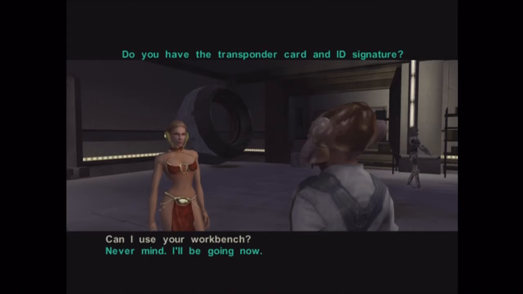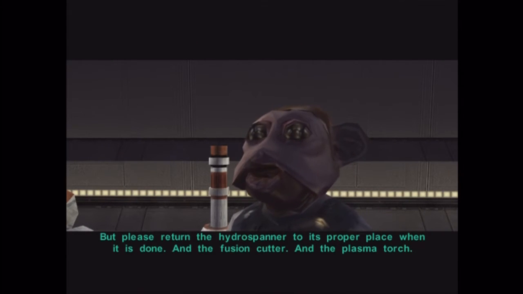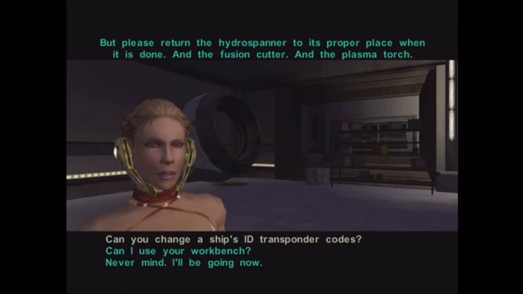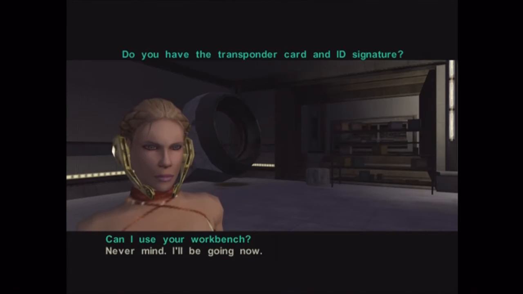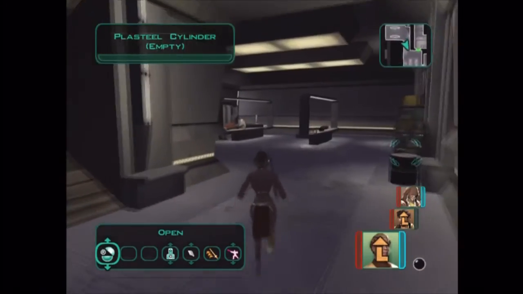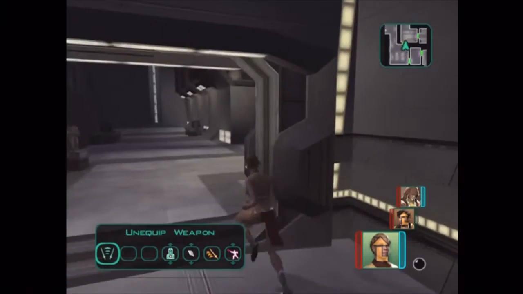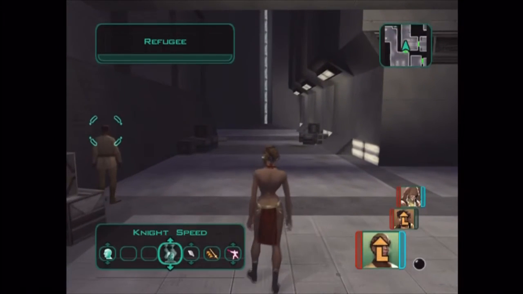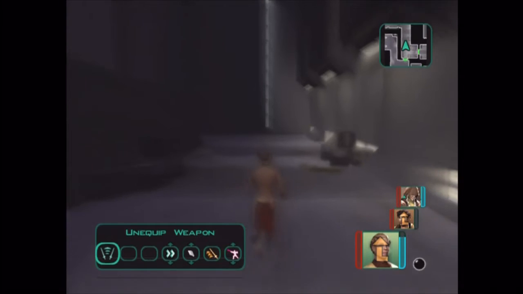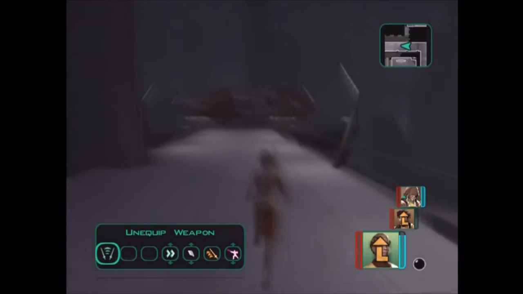Let's see. Okay, so we need the... oh yeah, we don't even have to do that, right? Because we don't have our ship. Well, maybe we should go back and check on that one guy just to see how his new ship's doing. Hopefully he's taking care of it. You know, we put a lot of effort into it.